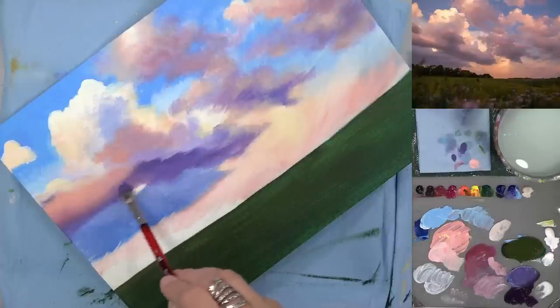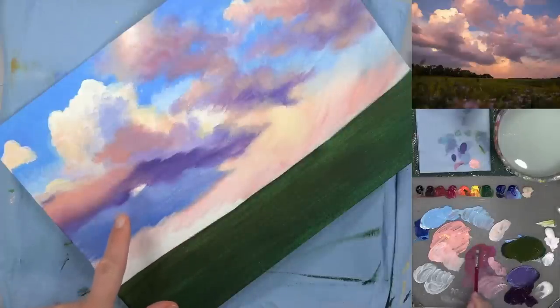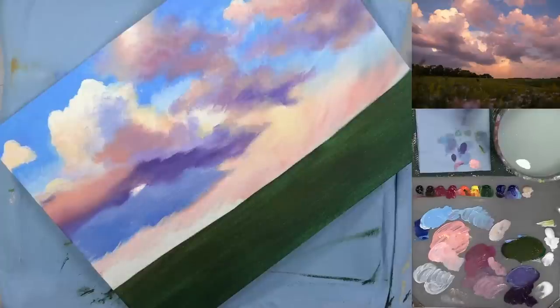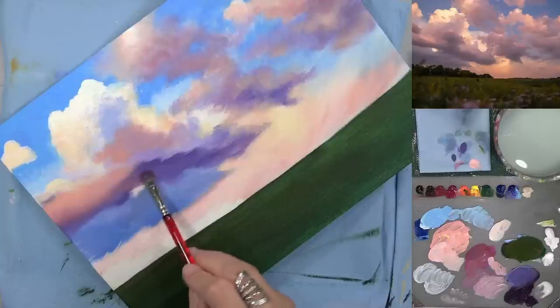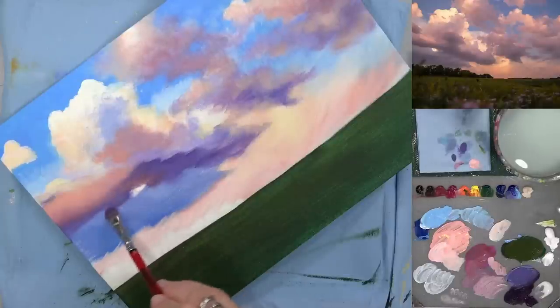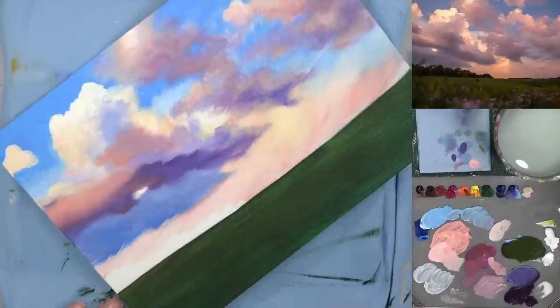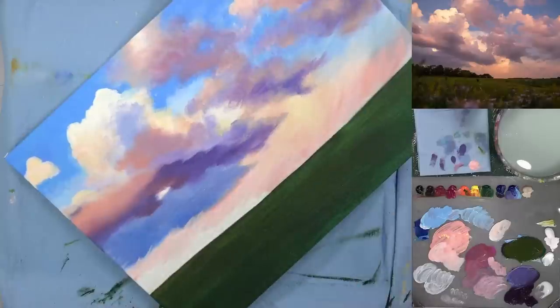It's kind of blending straight into the blue here. And if you scrub off too much paint right here, that tells me that that underlayer of the color that we had just before was drying and I lifted it. So there's not a whole lot I can do there. I'm going to just have to leave that. I'll have to put more paint down later once that's dry. That happens.